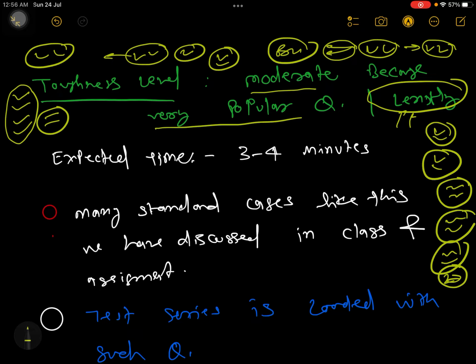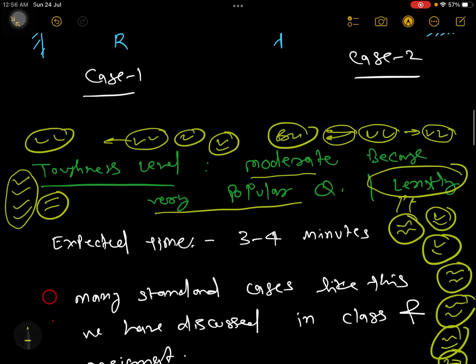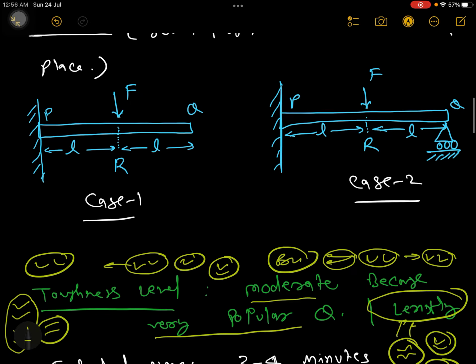Now this solution I am creating so that even other students who have not joined me can have very detailed in-depth knowledge about these kinds of questions. Actually they have asked this question for a cantilever beam, but the same concept we will also apply if this is a cantilever beam and this is a propped cantilever beam, but the same question they can ask in case of a fixed beam as well. Okay, and in case of a continuous beam as well.